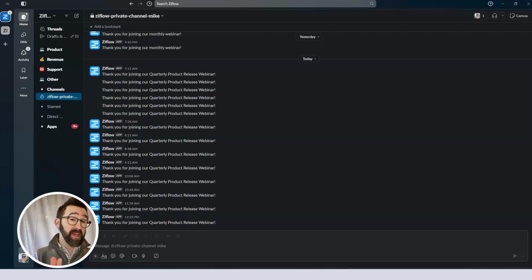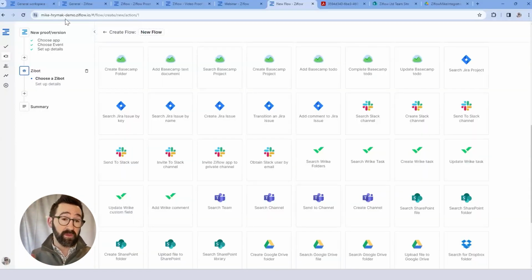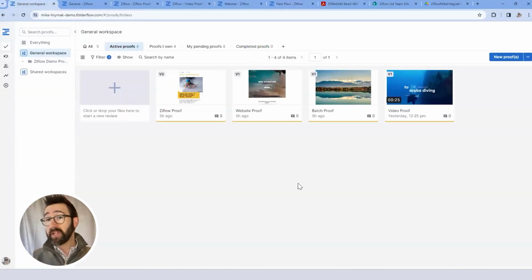And again, the update here is that we now have the ability to do this within private channels, which, as you mentioned, depending on the size of your team, you may have smaller sub-teams that require additional layers of confidentiality. And that's where private channels become that much more important. Yeah. The name of this theme is not just connectivity, it's portability.